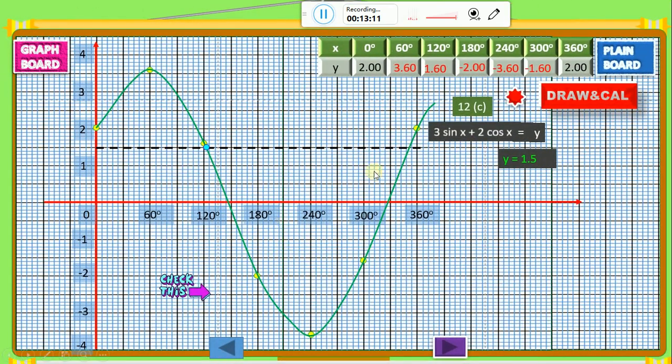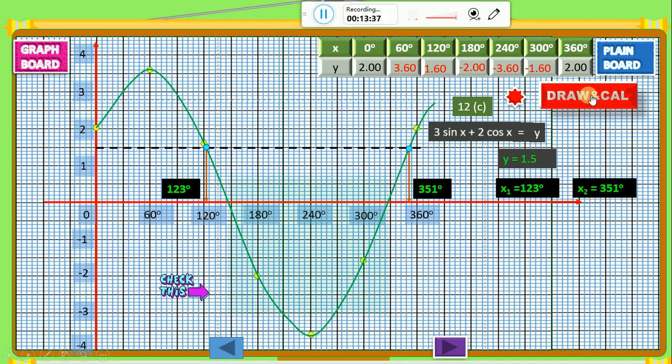From there we draw our line, and then the answer there will give us 123 degrees. Then the second point is being highlighted where the black line crosses the green curve again. We draw again. That gives us 351 degrees. So I've gotten the value of x1 and x2.